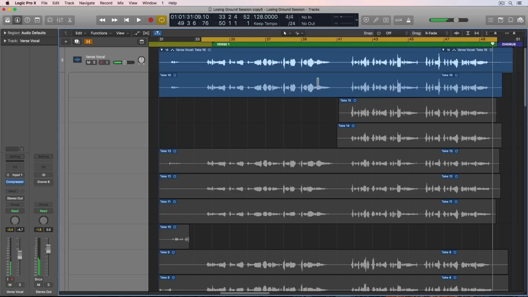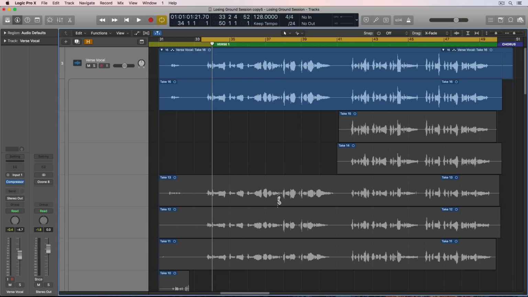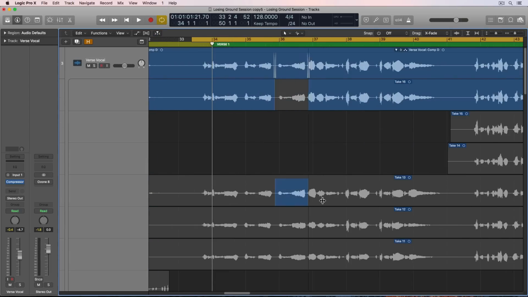So the first half isn't too bad. The second half, you can tell she's just not very confident in singing it. So what you can do with quick swipe comping is you can drag over one of these gray unused takes. So let's say that I just wanted to use this section right here. You can do that, and what it does is it punches the section that you select up into the top take.